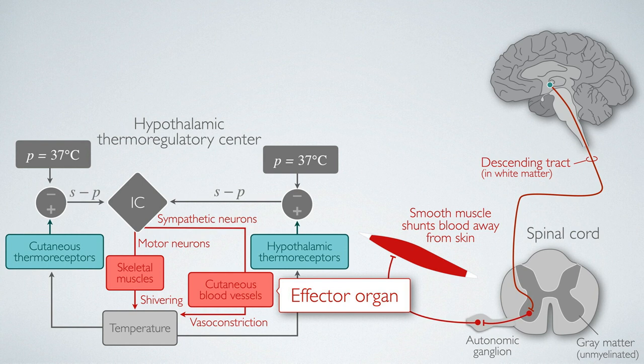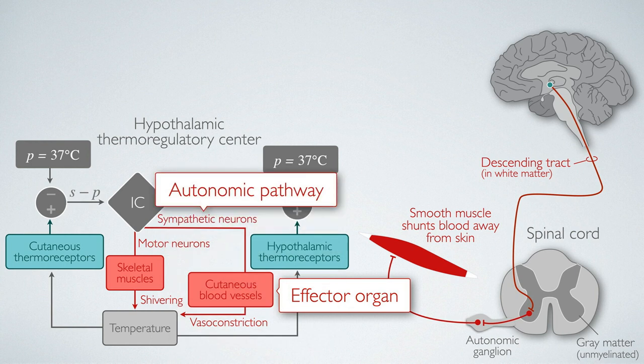Sympathetic neurons, what's that? Well, it's our first example of an autonomic pathway. That is a piece of the autonomic nervous system. And we can contrast the autonomic pathway, which we do not have conscious control over, against the motor neurons, which do offer that conscious control, which is characteristic of the somatic pathway. There's only one type of somatic pathway, and it includes the skeletal muscles as the effector organ.